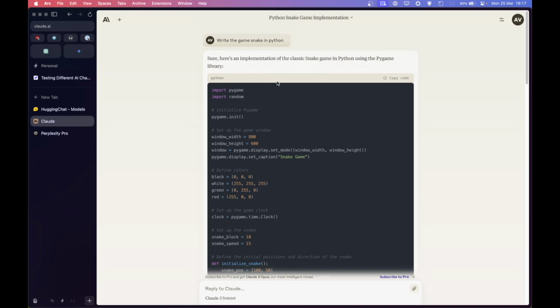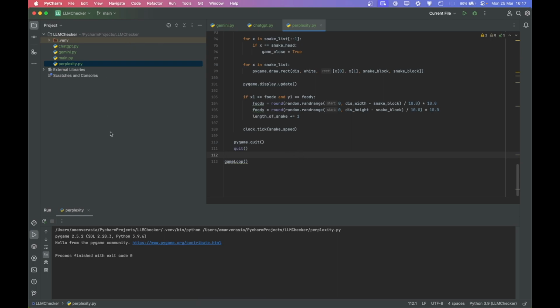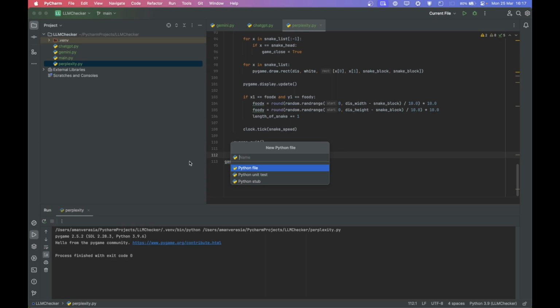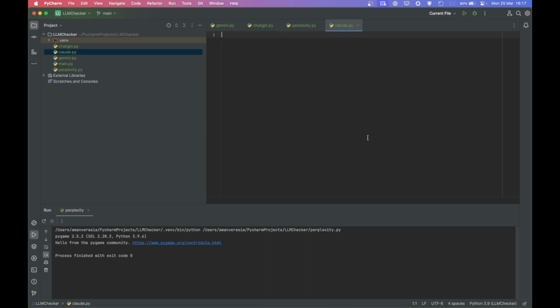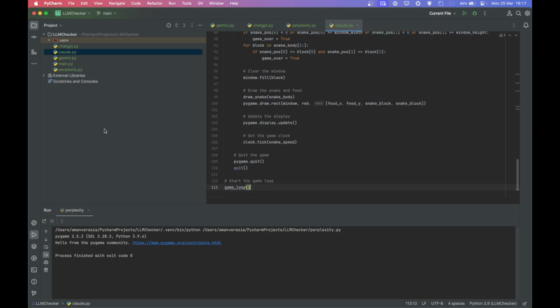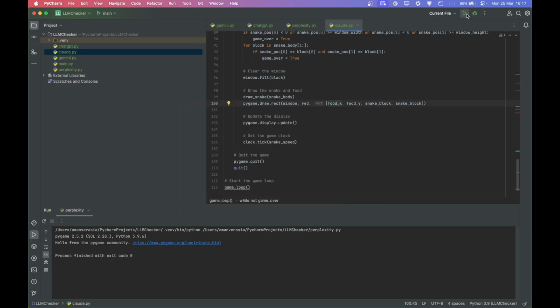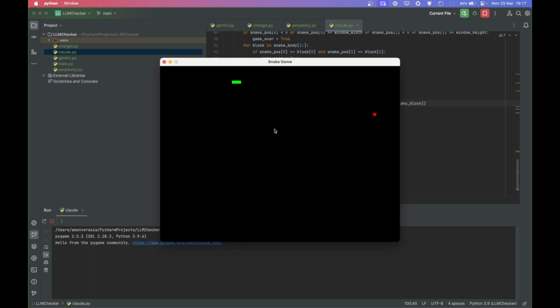So once again, it has the Python code. I'm just gonna take it and paste it here. And while it is running, I'm gonna tell you more about it. So once again, it's kind of similar to Perplexity, and let's just print it. Also, did it just tell me not to? Oh, I can't create a Jupyter notebook. Never mind. Completely different thing. So let's just run this.